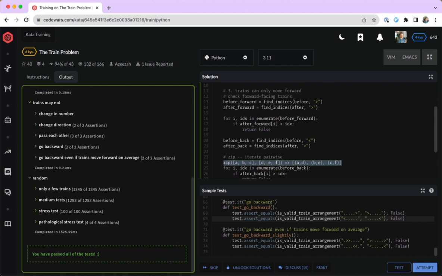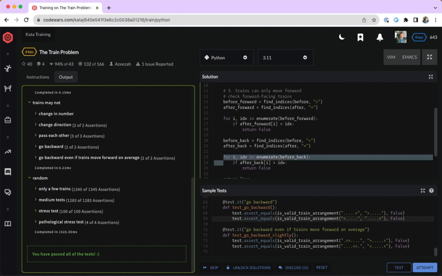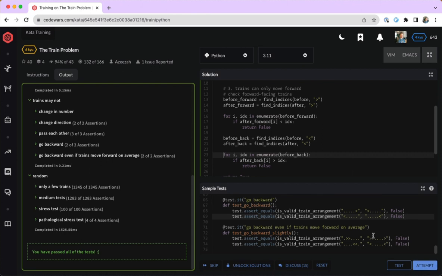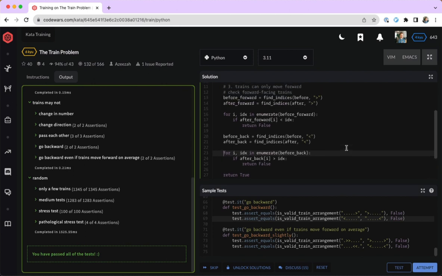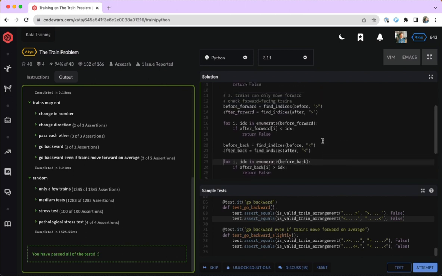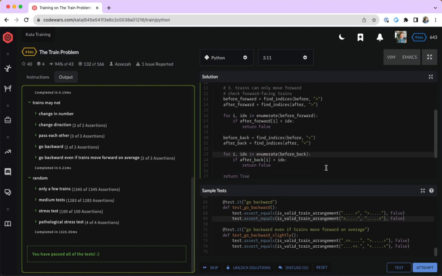I've done the enumeration and matching the indices up by hand, but that's a refactor that could, in theory, make this a little bit tidier. I'm not gonna bother with it.